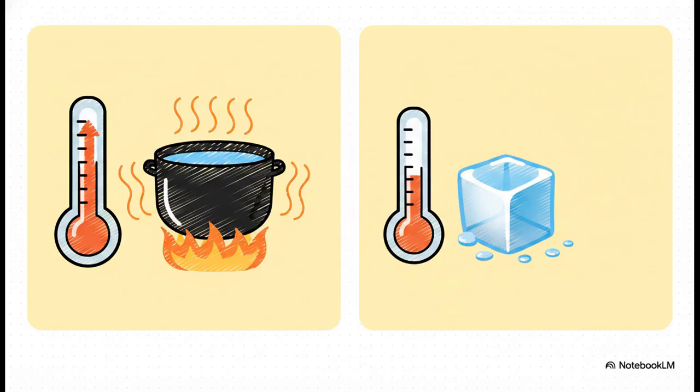Right, so this perfectly highlights the hard boundary between the two forms of heat. First up, sensible heat. This is exactly what it sounds like. The heat you can physically sense and measure with a thermometer. It changes the temperature, but the physical state of the substance stays exactly the same. But then you've got latent heat. This is the energy that actually changes the state of a system, like turning liquid water into steam. But crucially, it keeps the temperature completely flat.